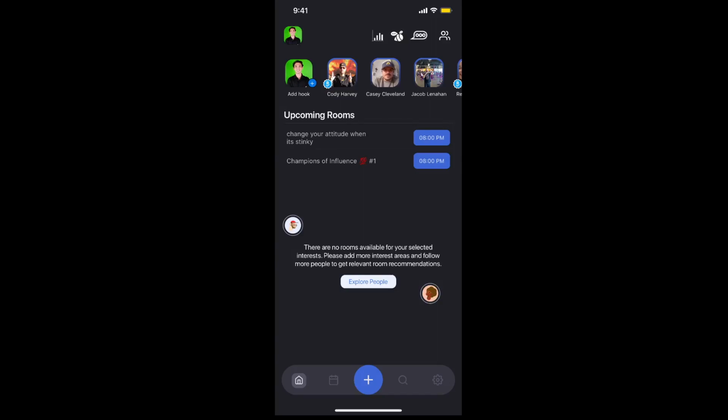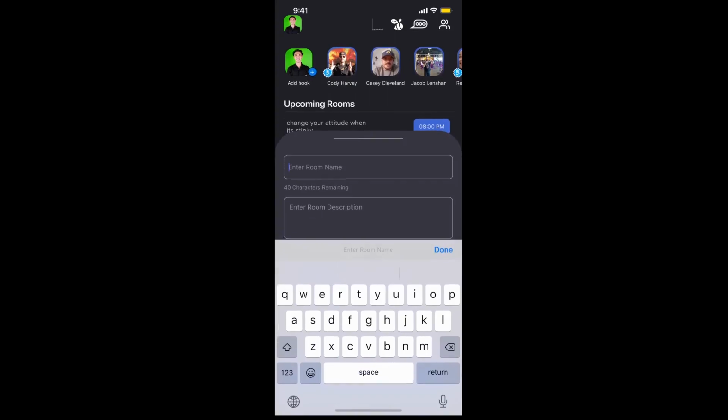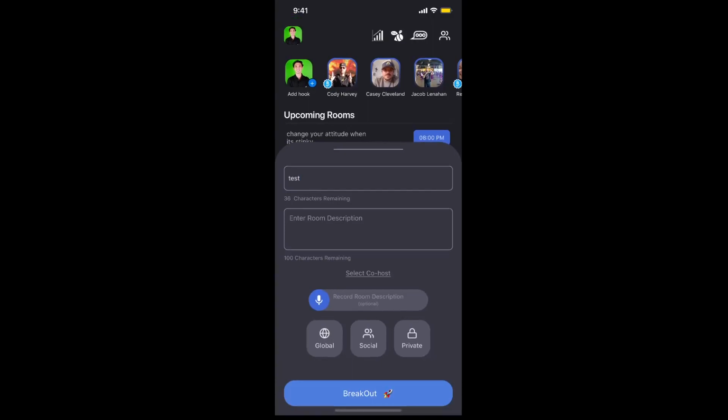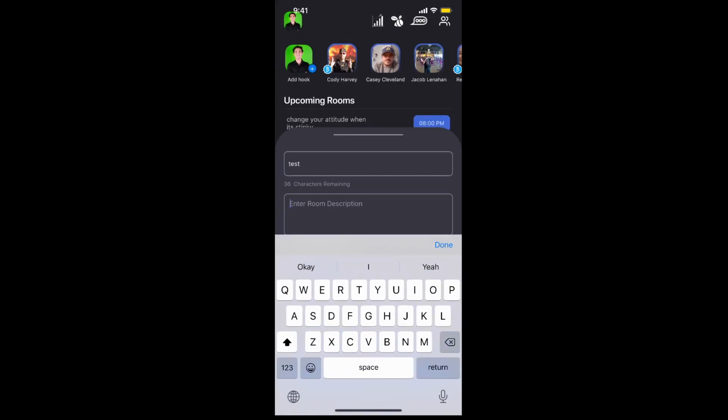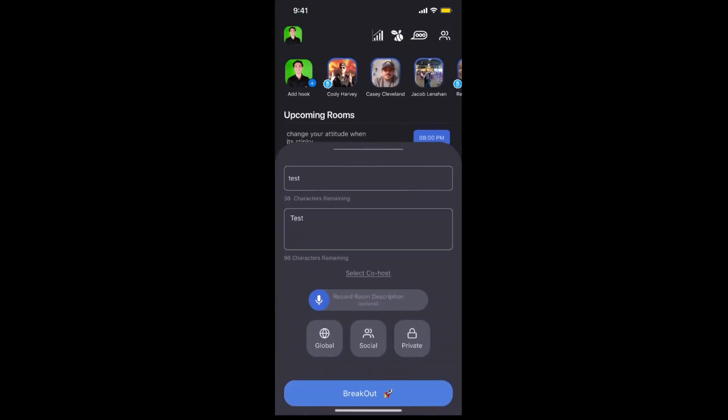So you'll see here on my screen, at the very bottom, you'll see the big blue plus arrow. You'll just go ahead and click that. And then you'll go here and give your room a name. So here, I'll just do a test. In your scenario, you want to give it the main headline of what this room is going to actually be about. And then second step, you'll go here to the room description. I would go ahead and add a nice description here about what the room's going to be about, give them details on why people would actually join the room. But in this scenario, like I said, I'm just going to put a test.